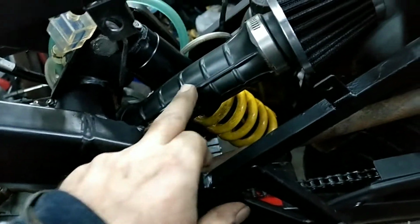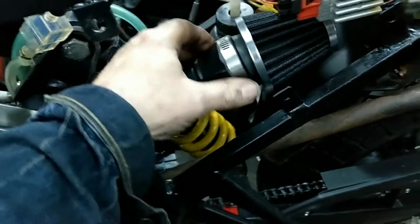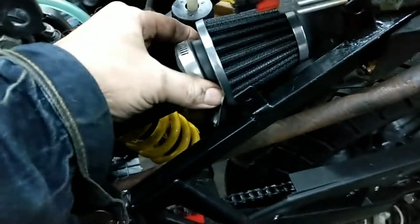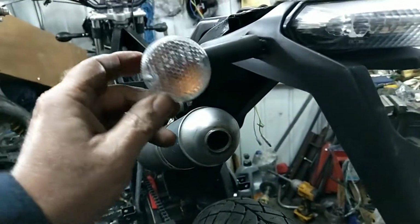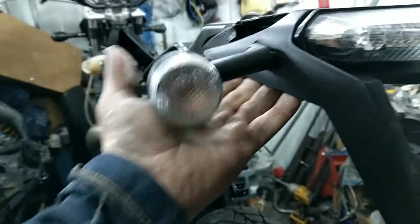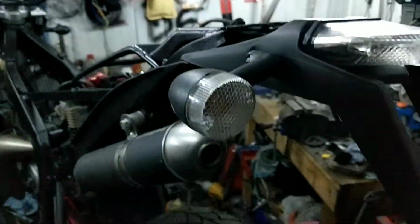Modified that. That's all the air intake gone to the airbox, so I'll put that on. So it's not far away from being finished now. Really just the plastics to go on. I've managed to find a couple of Aprilia indicators for it. They've still to be wired up.